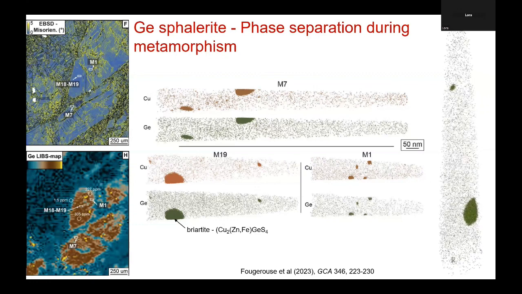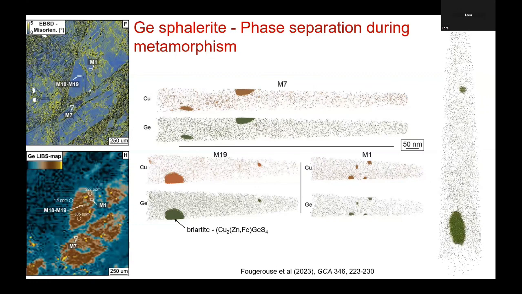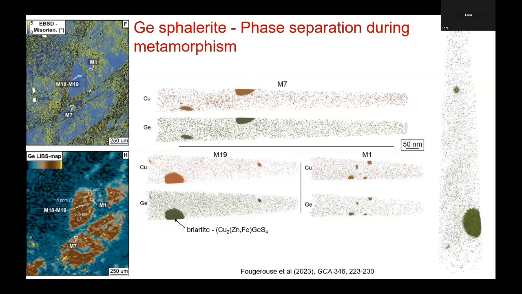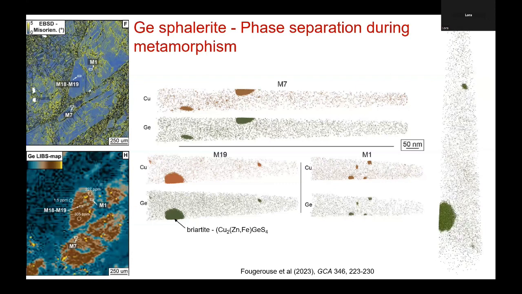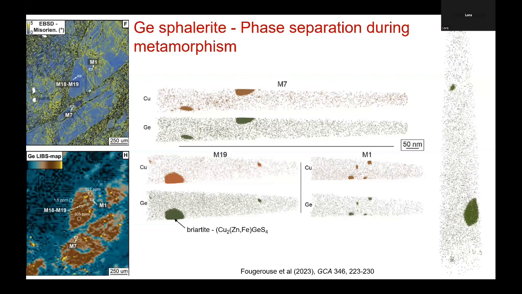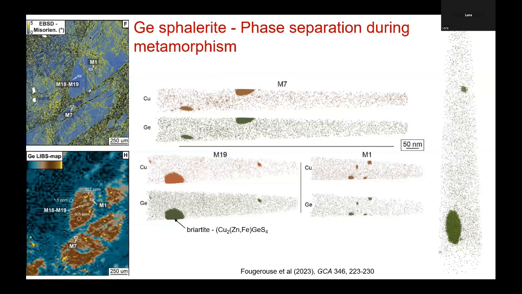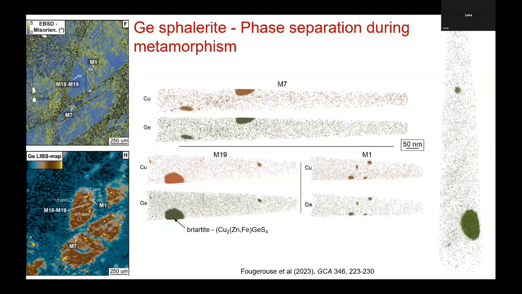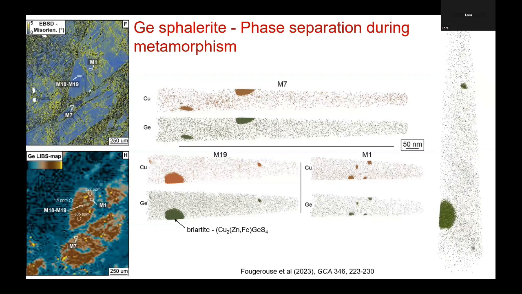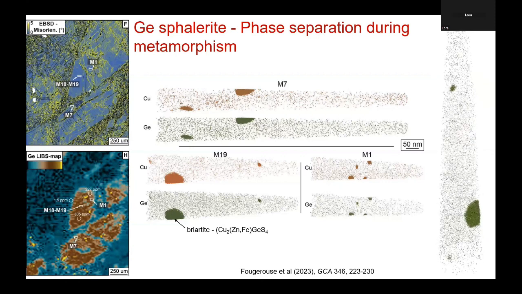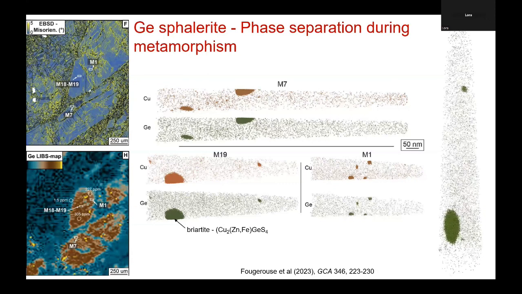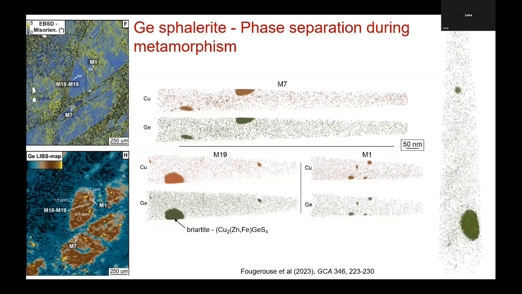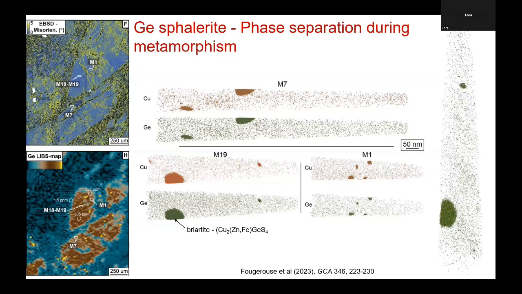And then something which was actually metamorphosed showed this type of distribution with big fat clusters of briartite, which is a germanium sulfide. When I say big, they're probably at least 50 nanometers. And what happened is, when you have a density of large clusters, for me they're large, maybe for you they're not, these crystals become more rigid. It's much harder to deform them.